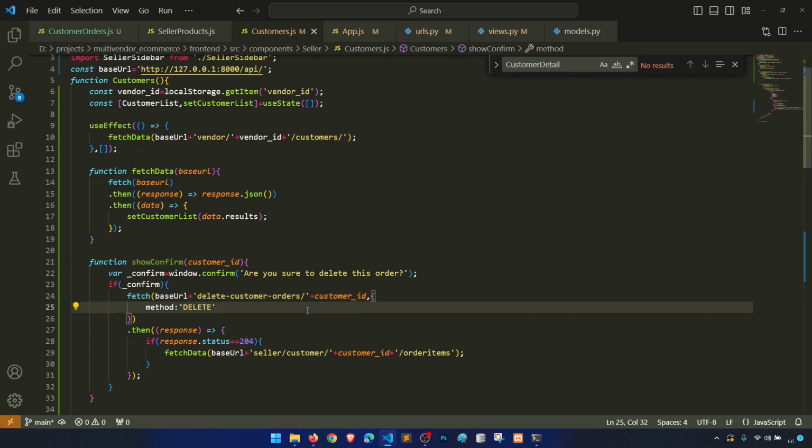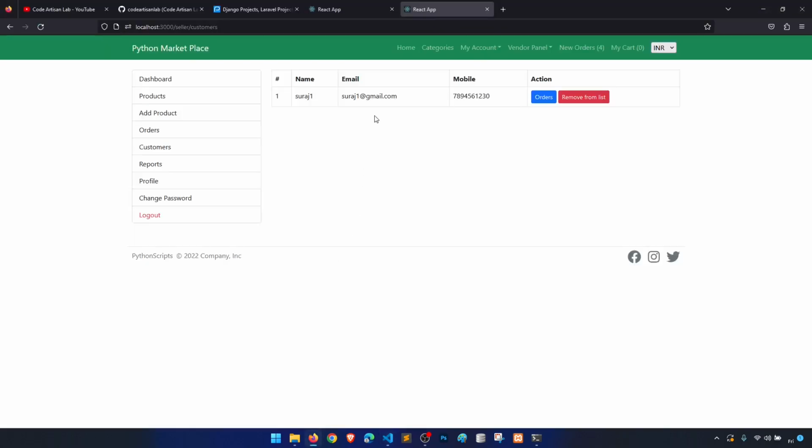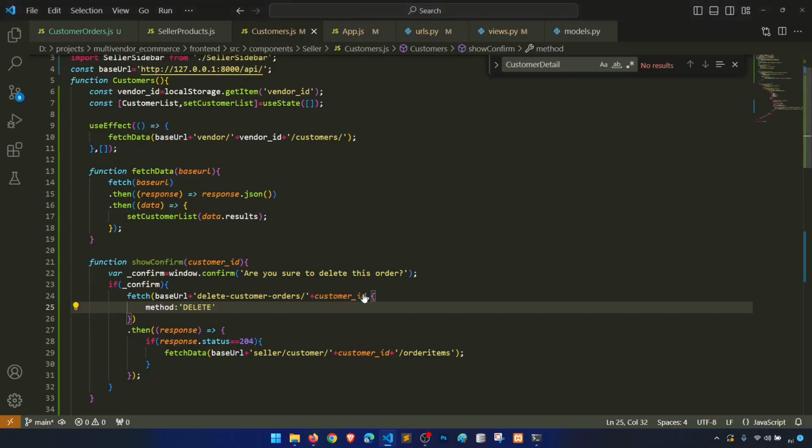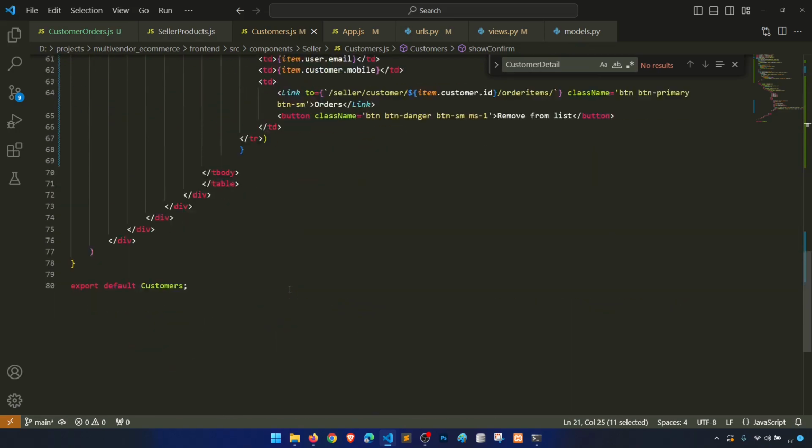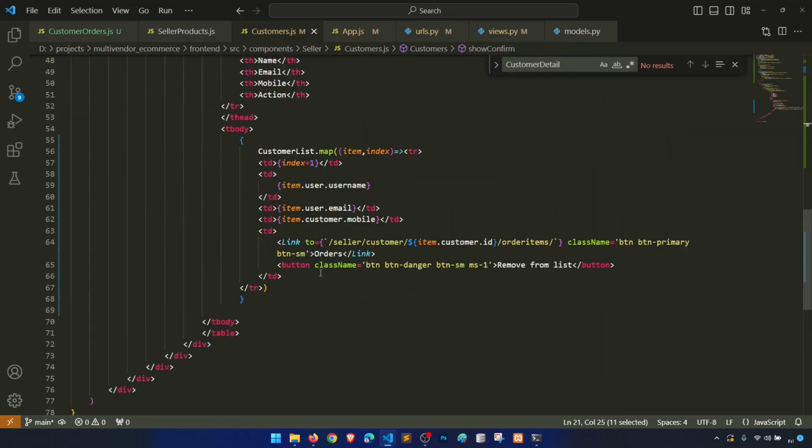Because the customer we are fetching from the order, once we delete the order, it will also delete the customer from this list. Okay, delete customer orders, delete seller customer order item, right? Now we need to remove from the list.